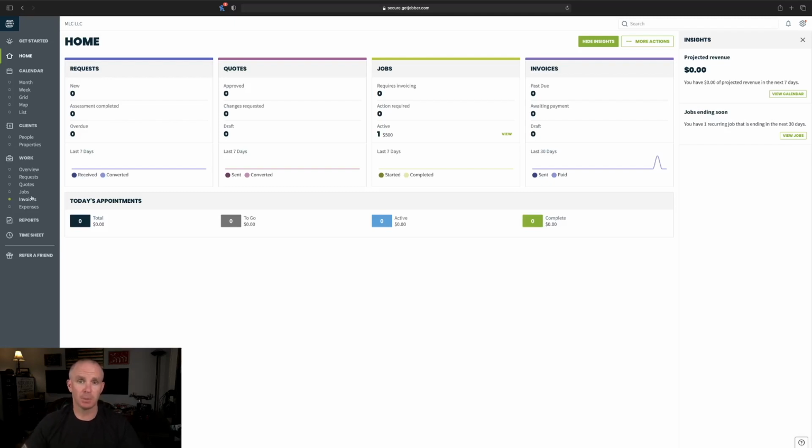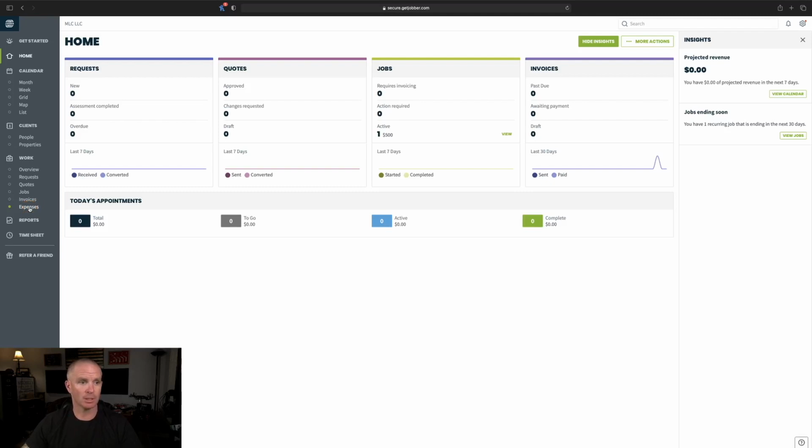That is an expense, and you want to keep track of those expenses so you can do your taxes later on for tax write-offs. Okay, so right over here on the left column under Get Started, we're going to go all the way down under Work, and then you will see Expenses right there on the left.